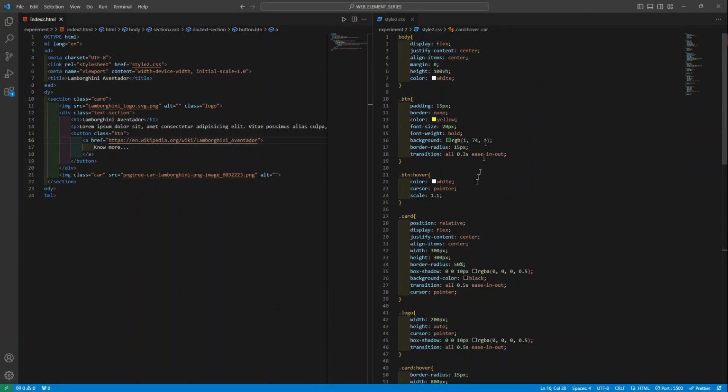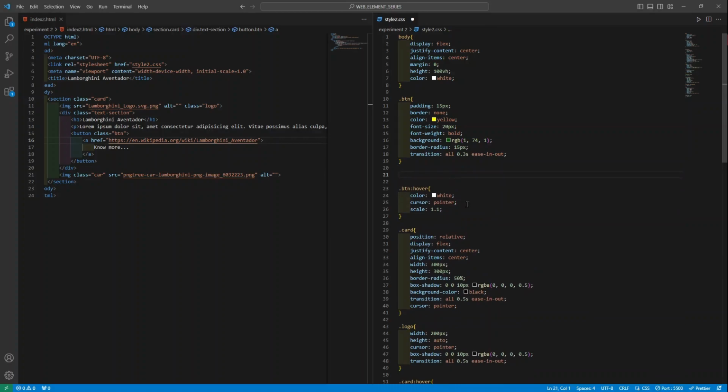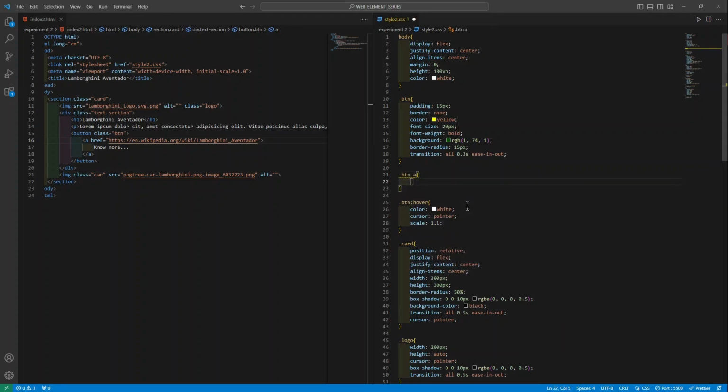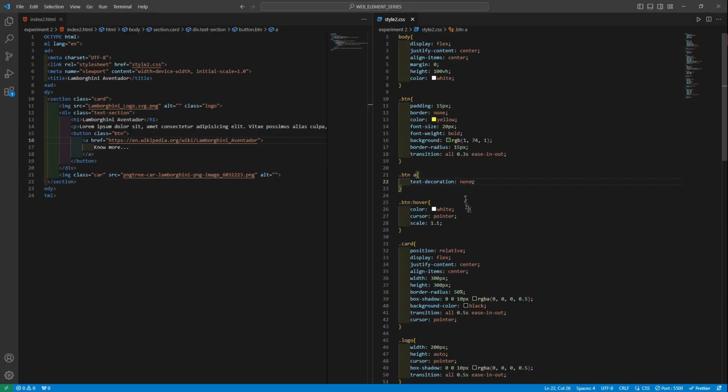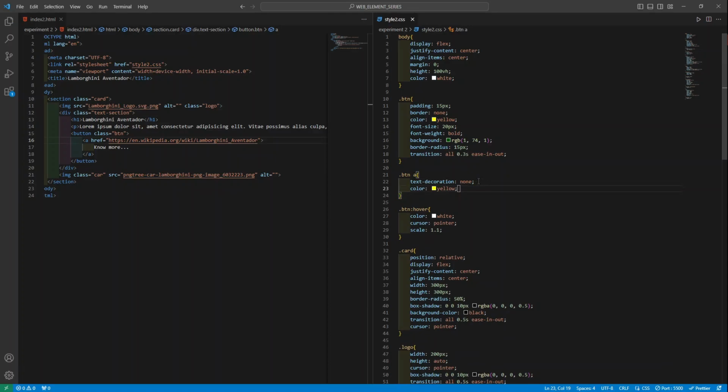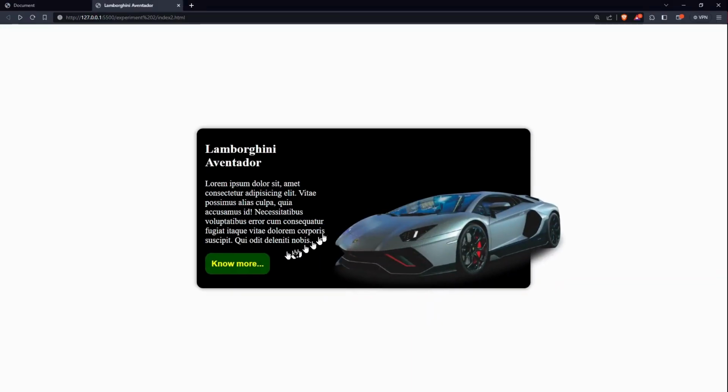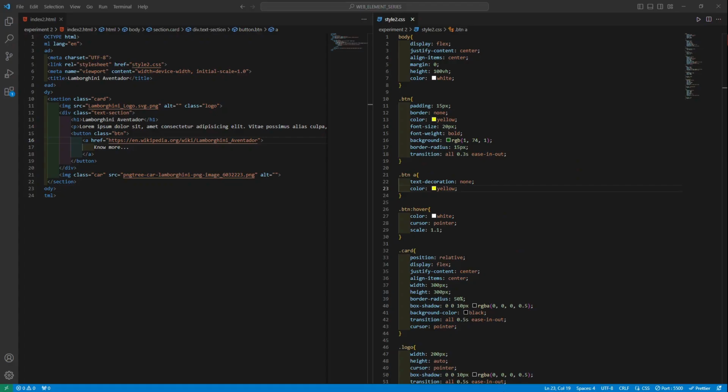So we can simply eradicate that problem by .btn, add dot, I wrote comma, then a, text decoration none. Save it. And let's give the color here. Let's copy it. Let's paste it here. Save. And as you can see, now it is just as we wanted.